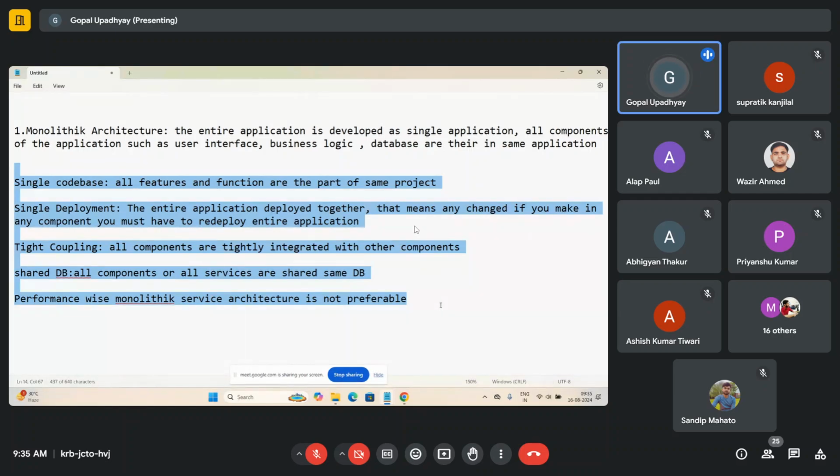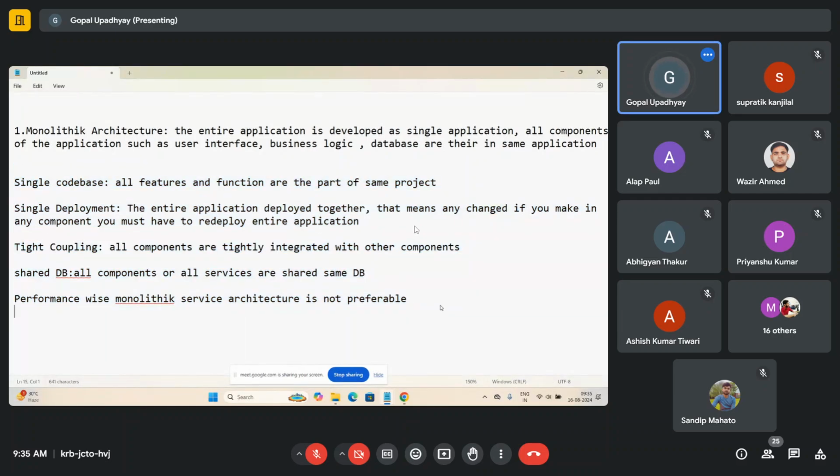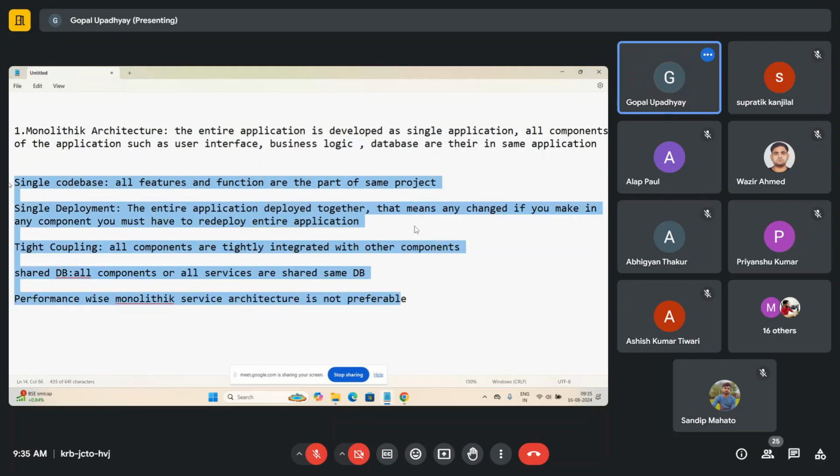Just think about the Flipkart users, or Amazon-type applications. There are lots of users, lots of customers. In this case, this monolithic type of service development will not be beneficial. Why will it not be beneficial?